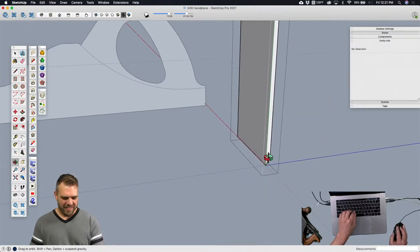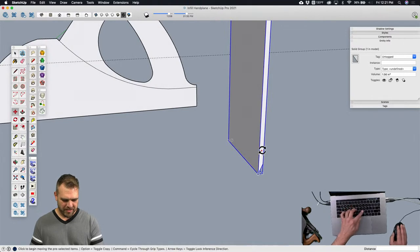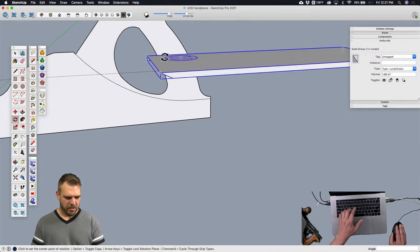All right, 25 is kind of a typical grinding angle on one of these. And then if we take this, and like we said, we are going to tilt this up at 50 degrees.